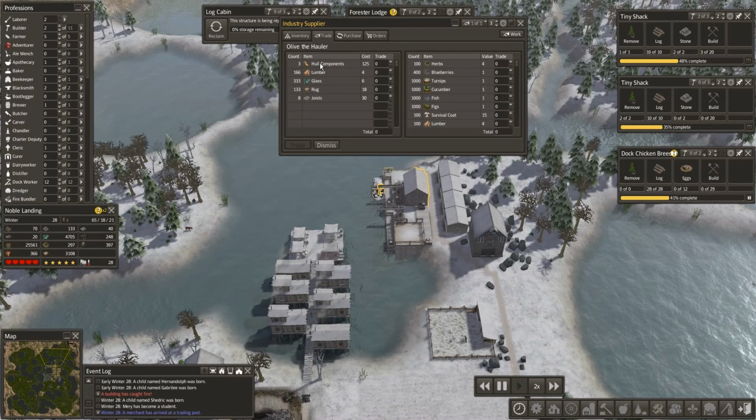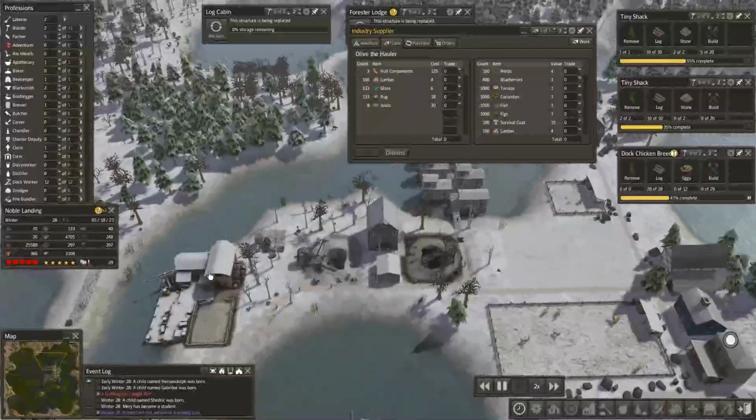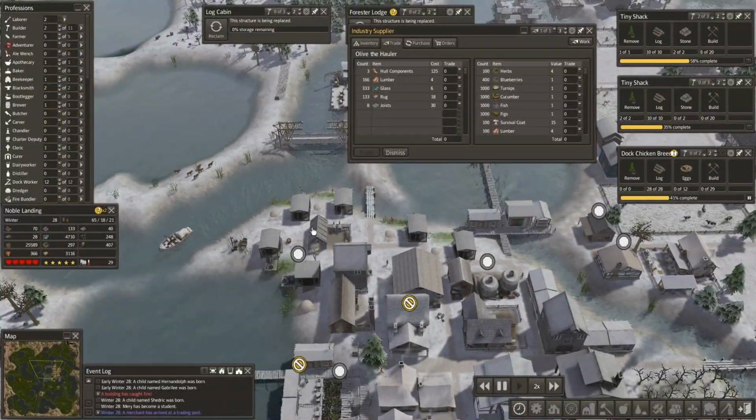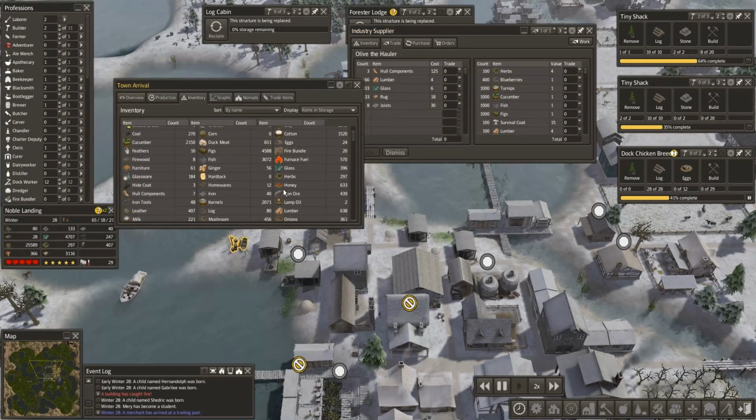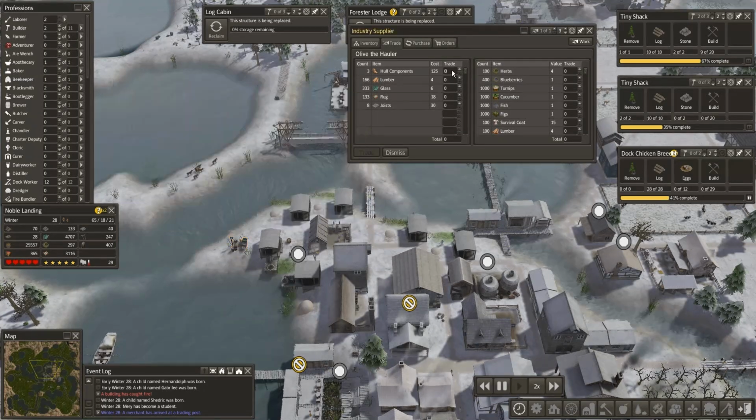Alright, so let's get the hull components. How many have we got so far? We need 10 to get that whaler up and going. Right there. Inventory. Hull. 7. 3 more will do it then. Okay, so 3 of those. Lumber, glass, rugs, joists. Okay.